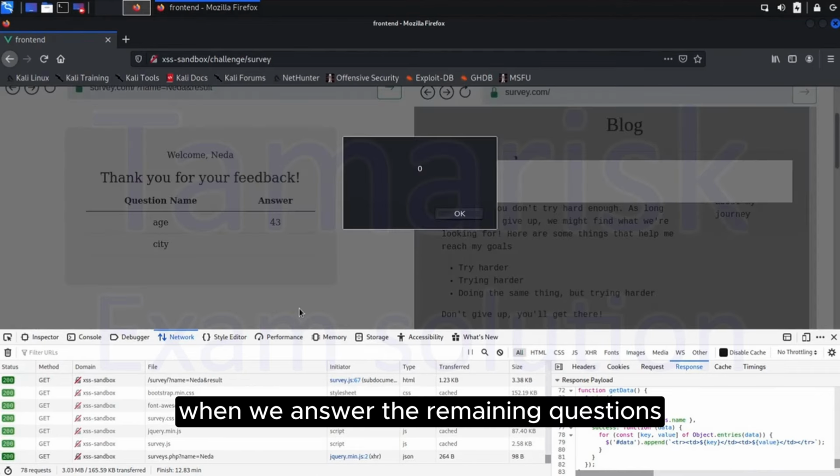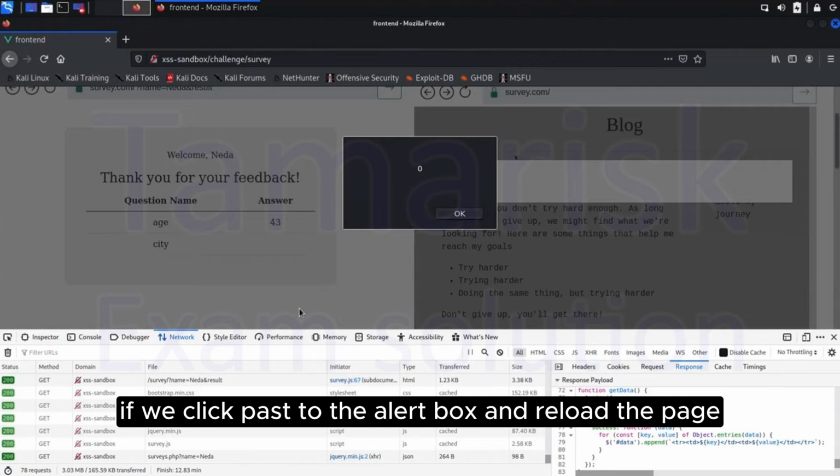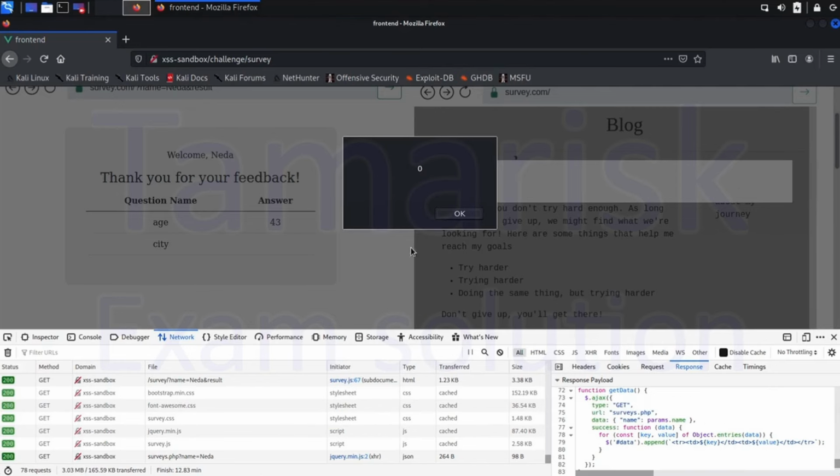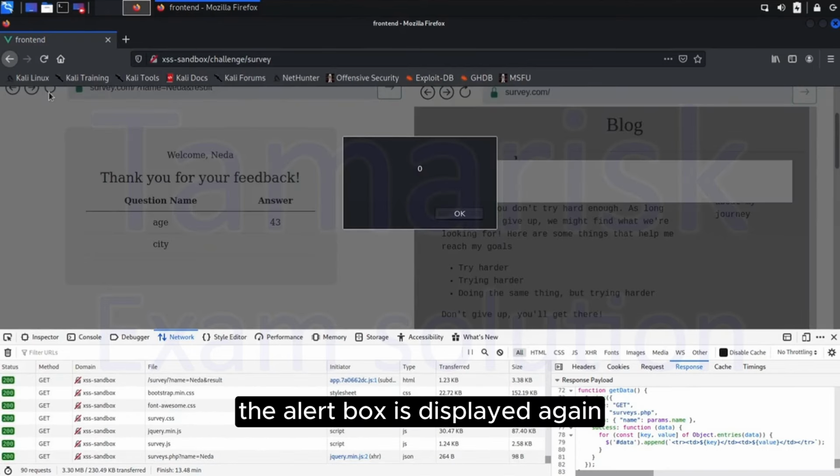When we answer the remaining questions, we get an alert box on the result page. If we click past the alert box and reload the page, the alert box is displayed again.